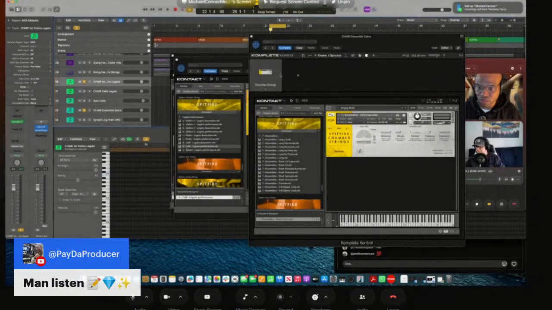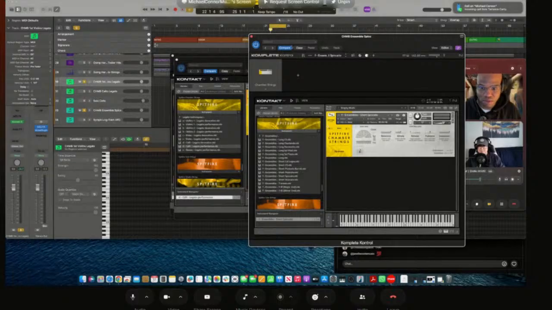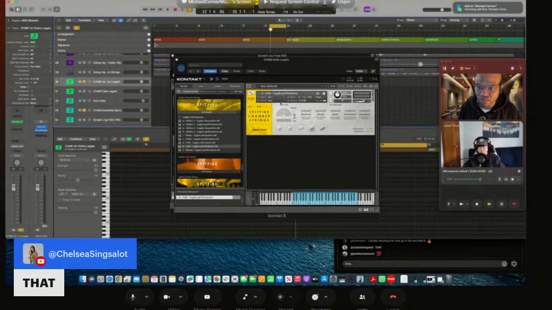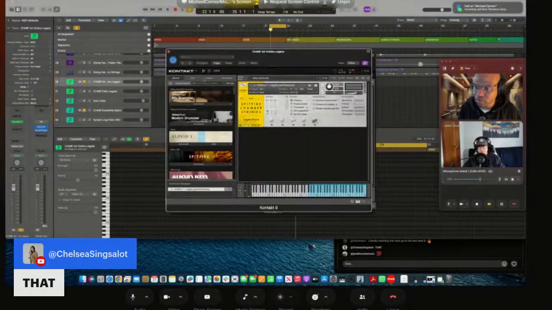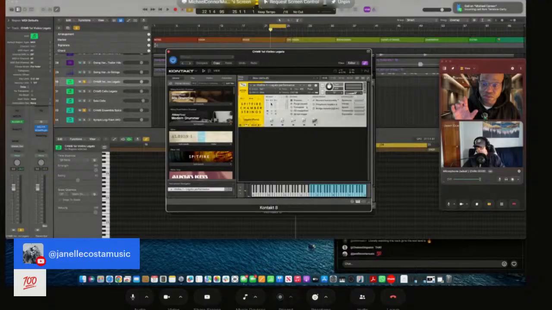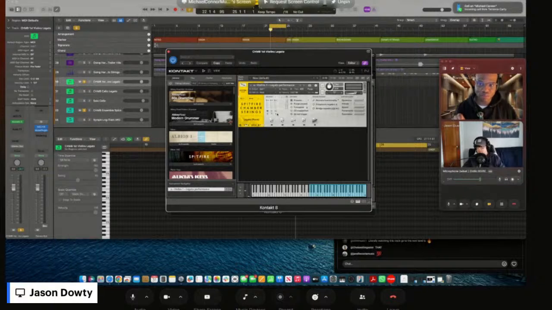This patch here, I'm going to actually start using that one. So this is the first violin legato. The reason I only have one mic position on: there's a close mic, a tree mic, and an ambient mic. The reason I'm only using the close mic is for resources, number one, and then when I mix it down, I'm going to plug it into the same reverb studio plugin that this actual patch was recorded in.